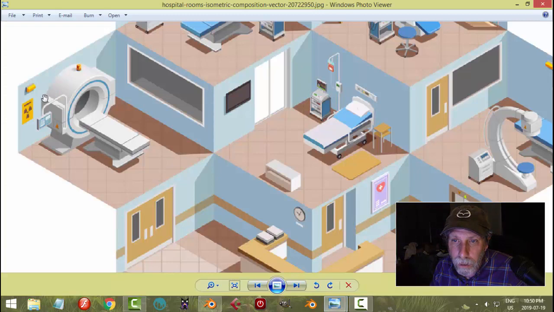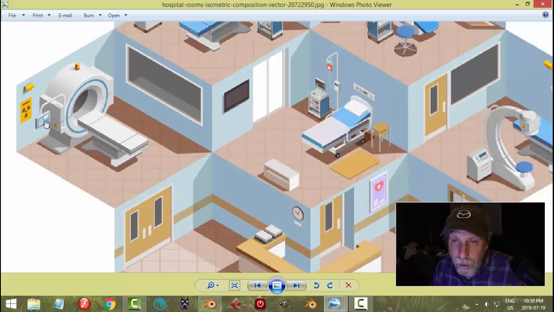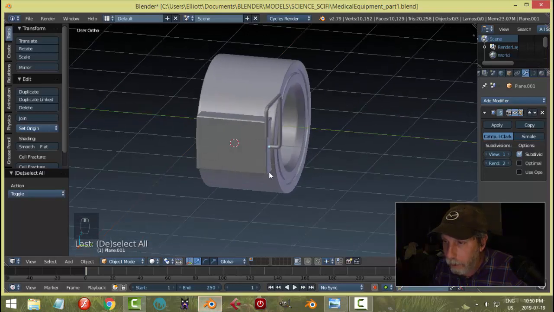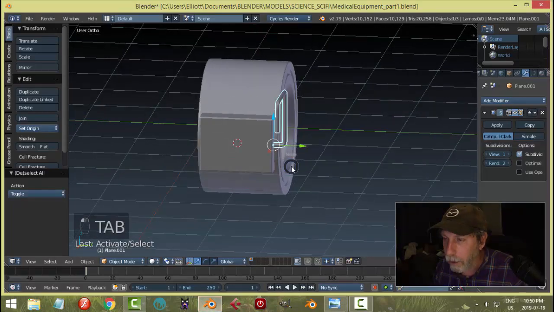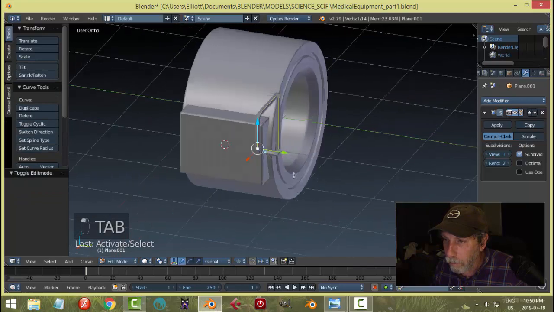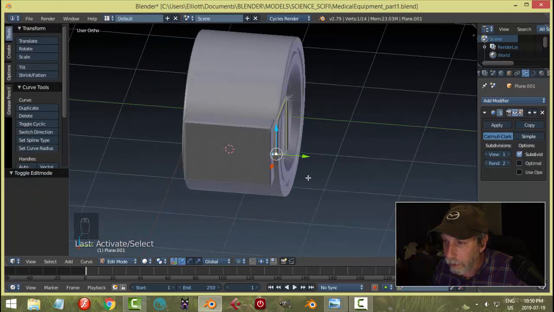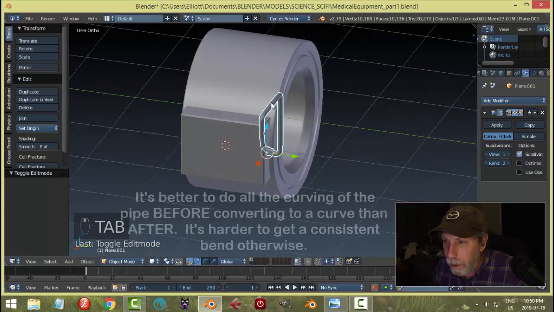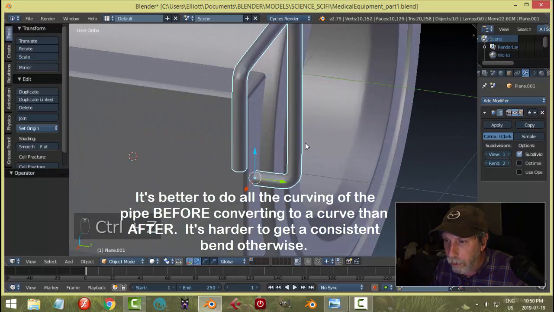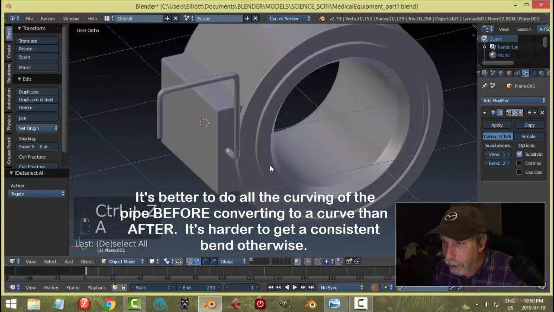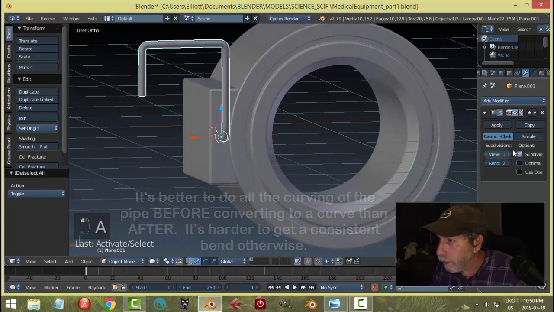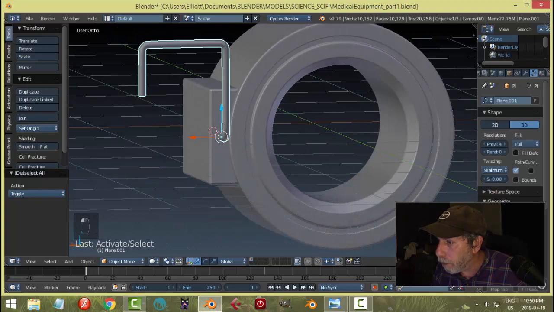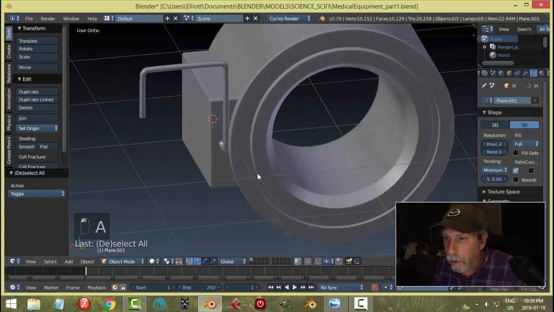Is that what it looks like? Oh, it looks like it attaches to the back of this, not the top. In which case, that would be cool. What if I came forward? See, now that I've converted it to a curve, it may not go very well. No, I don't like that, so I'm going to attach it to the top. I'm okay with that. But I'm going to actually reduce this to 30.